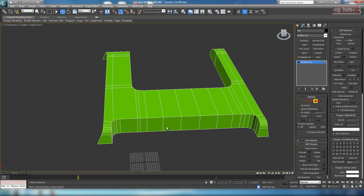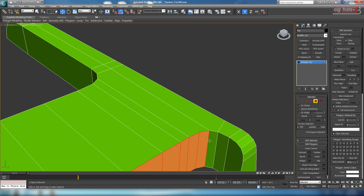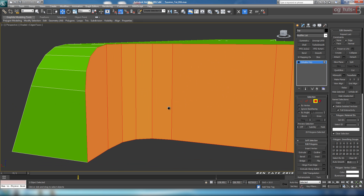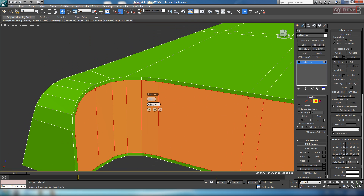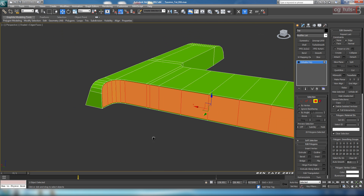So let's go over to Polygon. Let's grab all these polygons here at the back — select all those back ones — and let's just inset this. We'll do an inset, take that up a little bit more, let's do maybe like 2.5 on this. And that's going to give us a cornerwise edge there, which is not what we want. We want this edge to go straight down to the bottom, and this one to come and wrap around the corner, but we'll fix that in a minute.